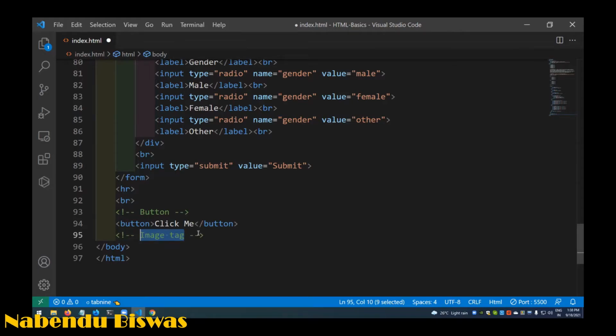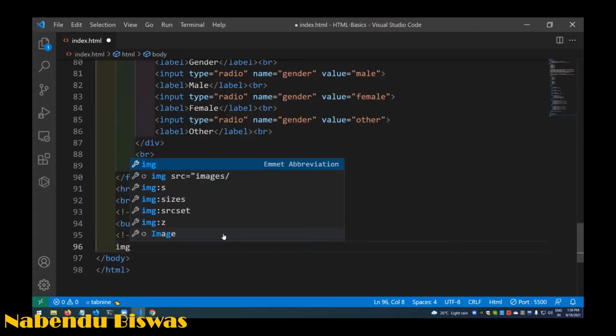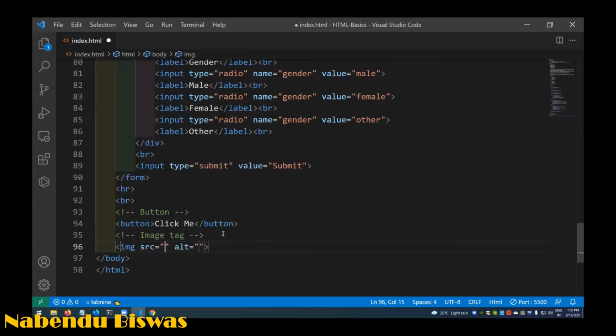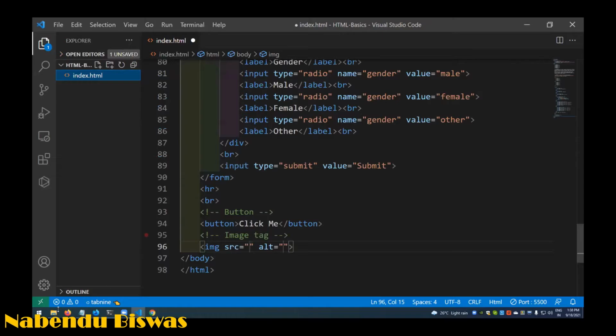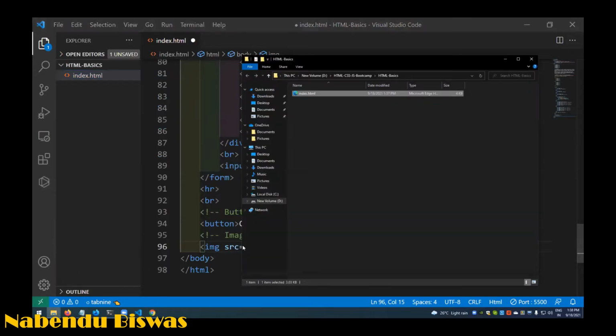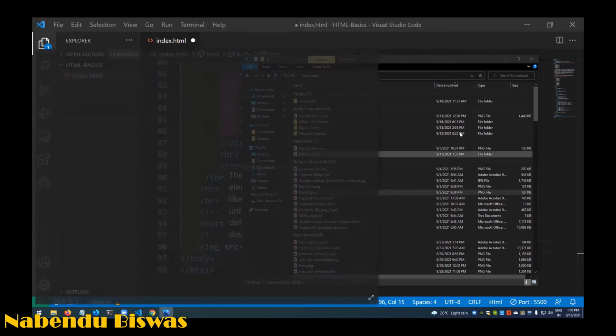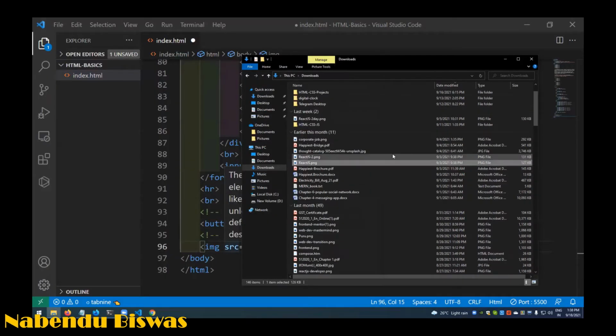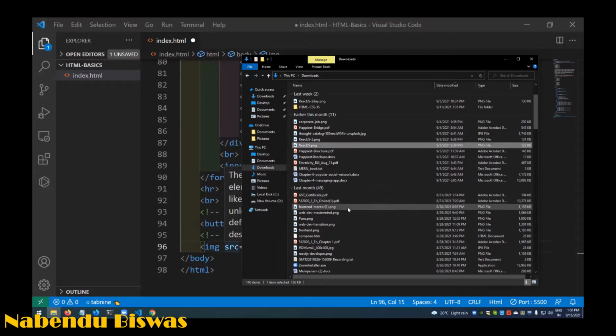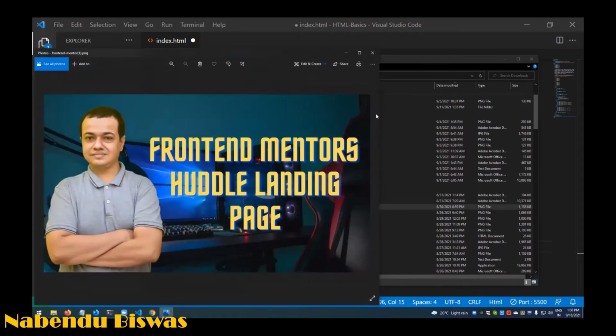And image tag is like img. Okay, now we have to add an image tag. We can add some image here. So I go to download. Maybe this one.